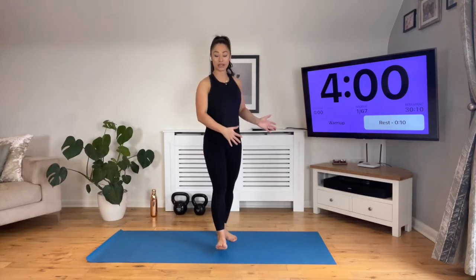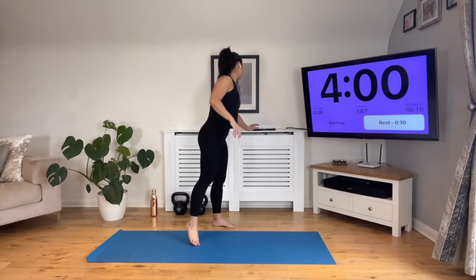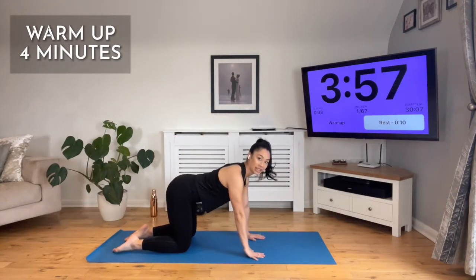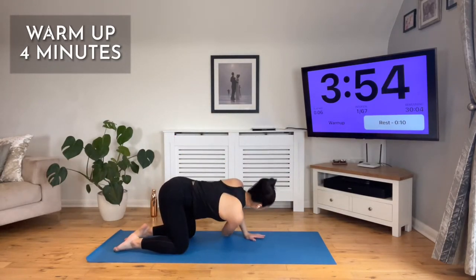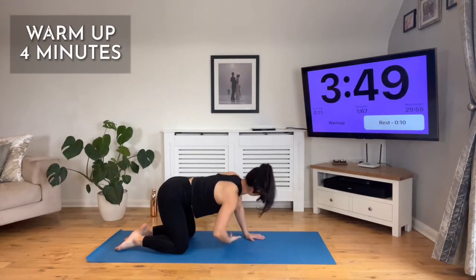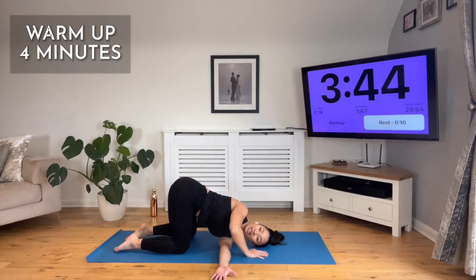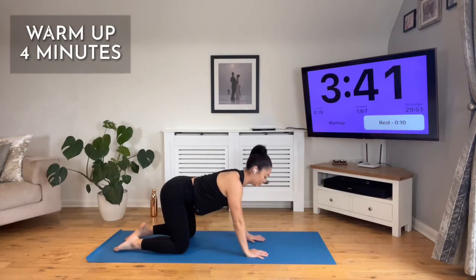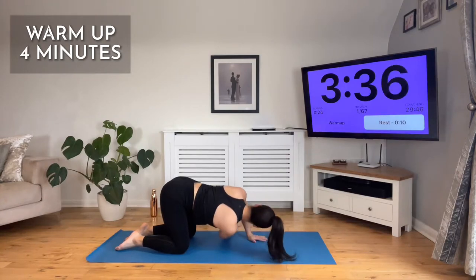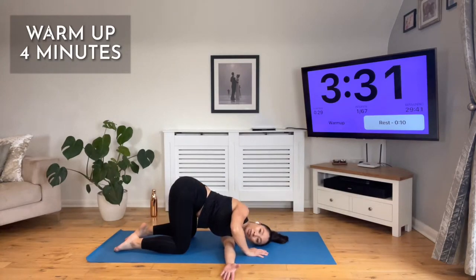So if you want to come and join me down on the mat, we'll be starting off on all fours. Okay, so joining me on the mat, kneeling down, we're going to start off with thread the needle. So take one hand through, thread it down, get your shoulder onto the floor and look at that hand threading through. Back to center, hand down, going to go through the other way. So again, threading through, coming back up. Inhale, exhale, as you move through, that rotation should be in the upper part of your back. Keep your hips as square as possible.